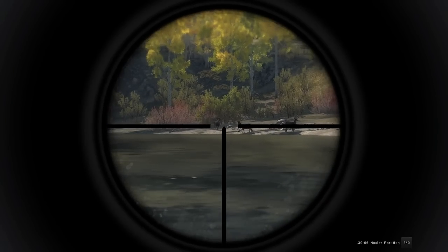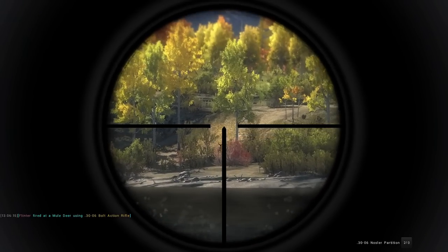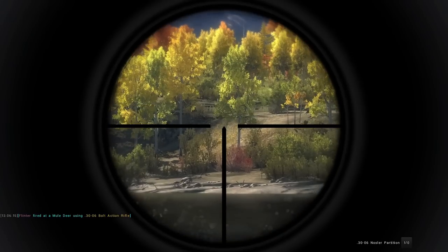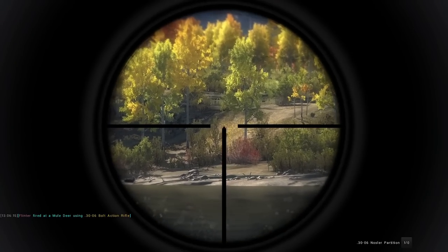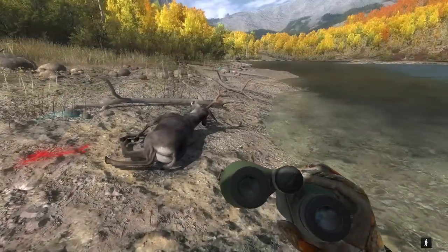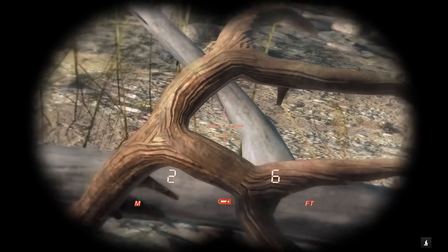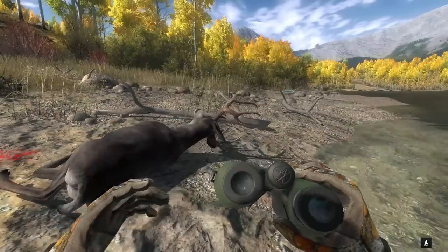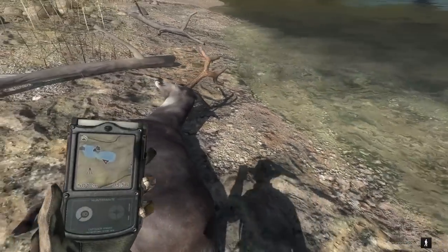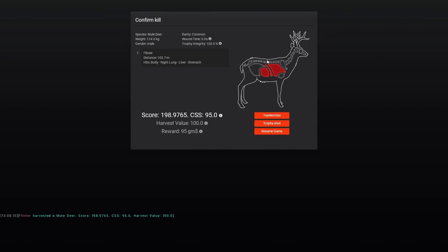If we can just get the better of the two, that will be good enough — especially with this scope. The good news is we don't have to track when we use a gun. Man, that had to be close — I don't think we hit him. Let's see what this guy is. He's got the nice dark antlers. Now, what I didn't see were a couple of stickers — one there and one right there by the brow tine — that may cost us some score. I still think he's got enough room to go above 200, but might not quite be 210. Long liver and stomach at 103 meters. 198.9. Those stickers did, in fact, cost us.